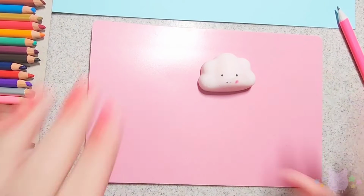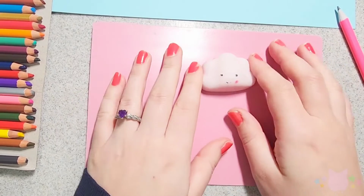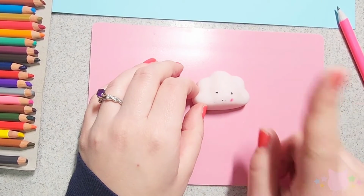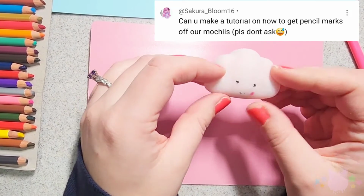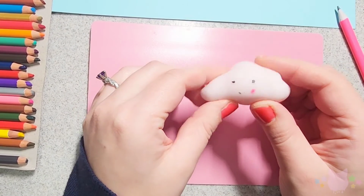Hey Jellybeans, for today's video, I had an interesting request from one of you. I'll put it right up here in the corner. Someone asked for me to try to take the pencil out of the little squishies.